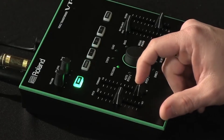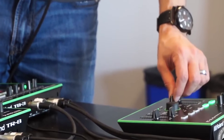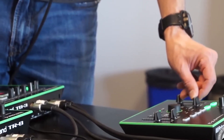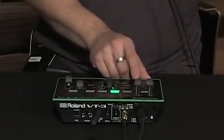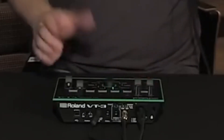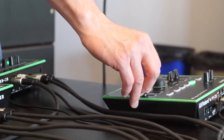Another advantage of this device is how portable it is — small and light enough to slip into a bag with ease. Considering what a great vocal processor this one is, the only thing left to discuss would be the price. It's not very high — quite competitive, actually — so this is another solid point for the Roland Aira VT-3. The smooth control, cool sounding effects, and the stylish design really make this a big winner in the market for vocal processors.